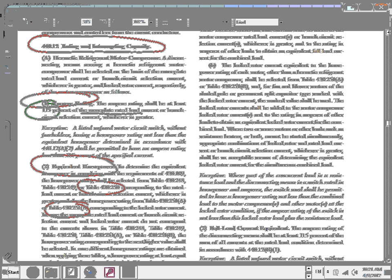What I want you to do now is highlight equivalent horsepower. You have to go to two tables, 430.250 and 430.251(B). This is the amp size, and this is the horsepower size. We use both of them, and we pick the one that gives us the largest.